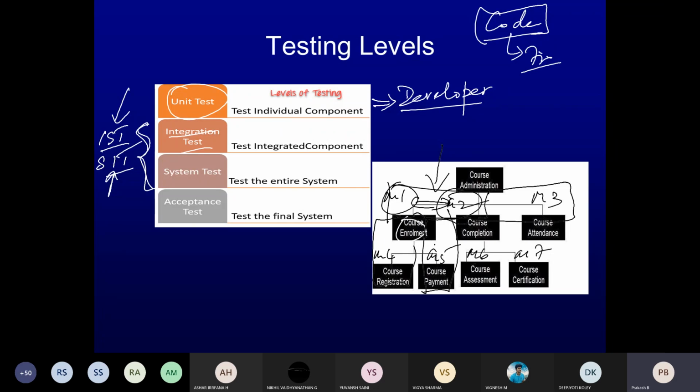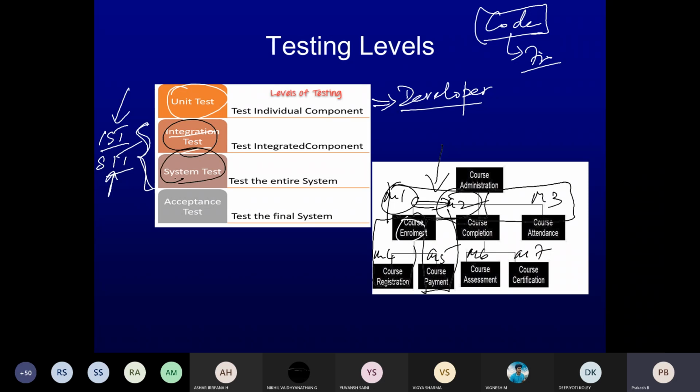This is your integration testing. Unit testing focuses on one single module; integration testing is integrating more than one module and testing.